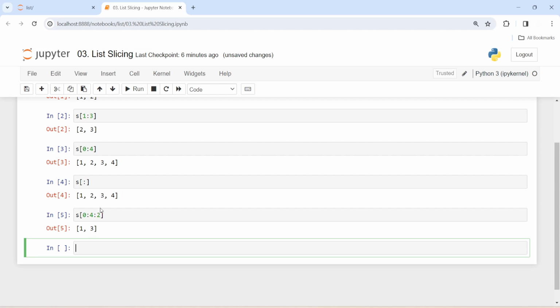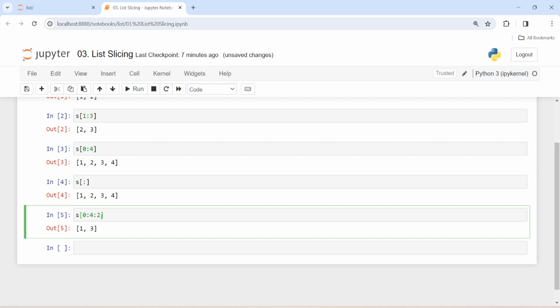After one jump it reached index 2, and after the second jump it reached index 4, but 4 is excluded, so it will not return this value. So at last it returns 1 and 3.